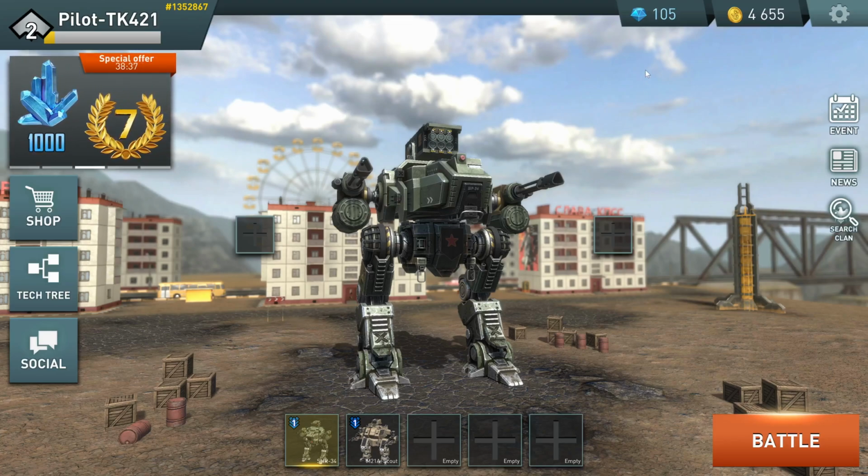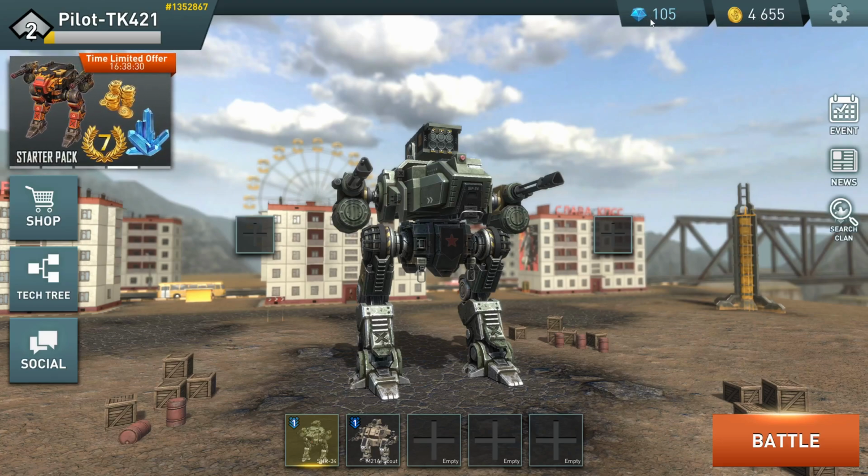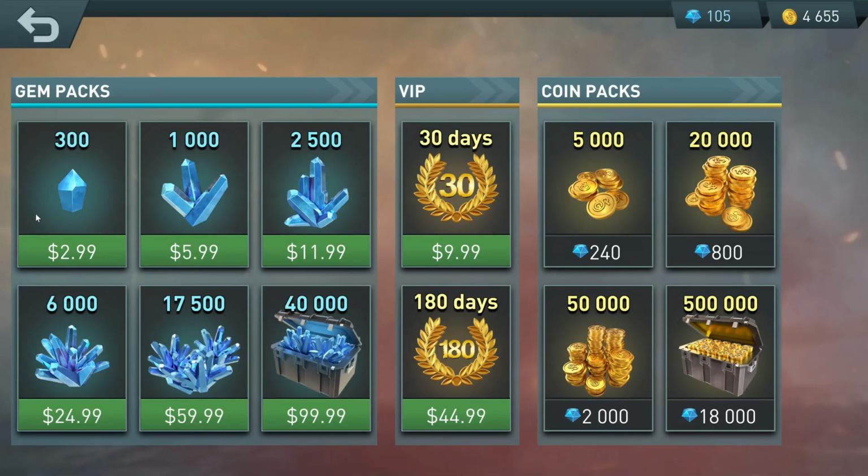And other than that, we've got your general currencies. You've got gold, which is the more common, and diamonds, which are the more rare currency in the game. You get those at the end of matches. They do have a shop here where you can pick up crystals and premium days and coin packs for various things. You can actually spend your crystals on gold, which is kind of interesting. It all depends on how many crystals you get in game, but at least you can get some premium time. I'm not sure what that entitles, but I don't want to click on it just yet.